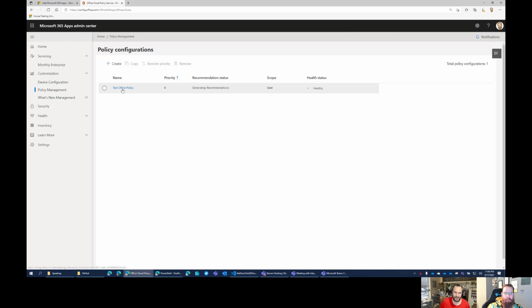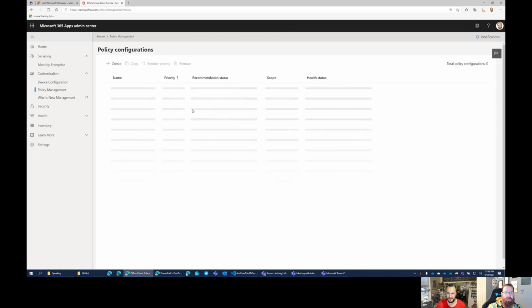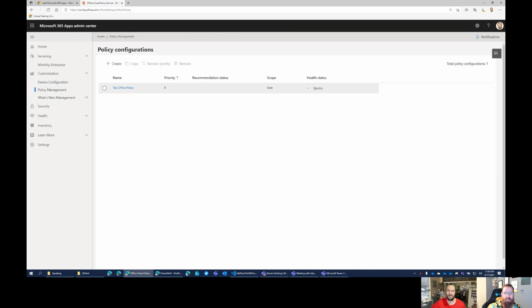Wow. Yeah. Okay. So the thing to note here is you actually have the ability to reorder priority. So it looks a lot like group policy. No, it's bad. No, it's great. Priority bad. Great. Bad. Why? How do you know which policy is going to apply without having to go in there and step through 10 different policies to know that this setting's this one, then this setting's this one, and then you got to make sure the priority is correct.